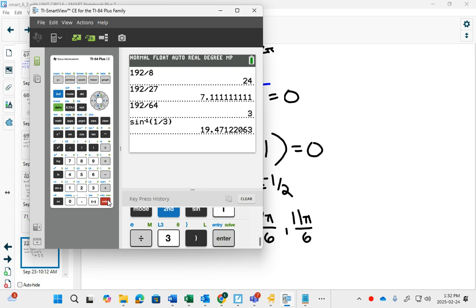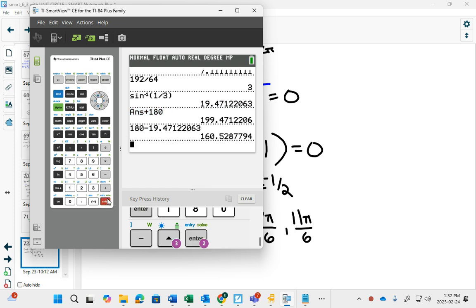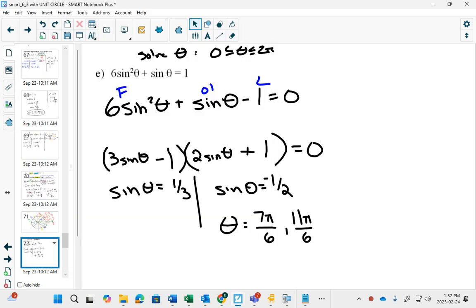And then, because sine is positive, I would use my CAST rule and say one answer is in quadrant 1, and the other answer I'd have to add 180 degrees and get 199.47. No, I'd have to take 180 degrees and subtract my reference angle, because it would be in quadrant 2, and I get 160.5 degrees. Is that a good review of grade 11? Okay. The only difference now in grade 12 is this question wasn't in degrees. It was in radians, but you do everything else identical.